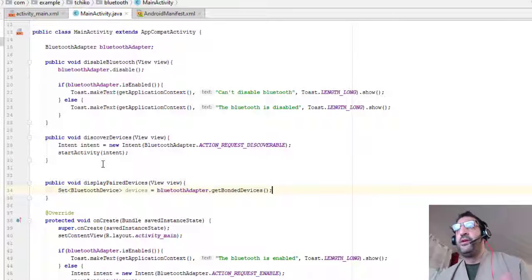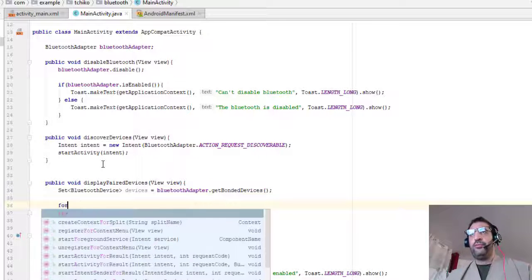Good. Now to display this list, I will do it in the log, making a loop inside this list. It is a list. We have seen this before in a Java course.